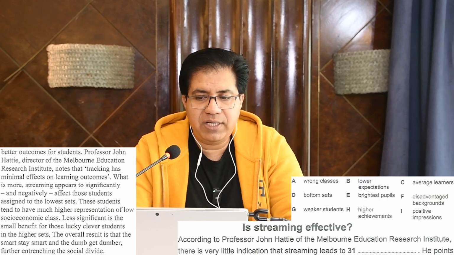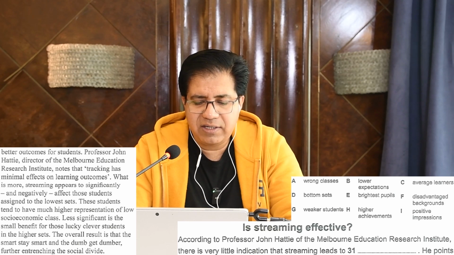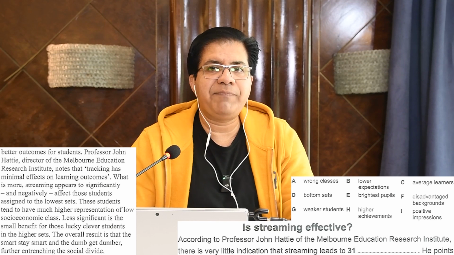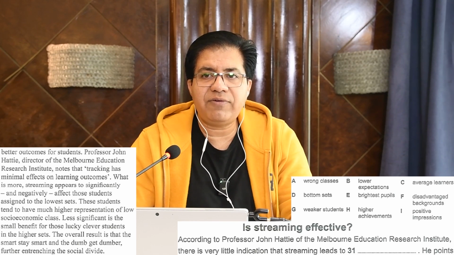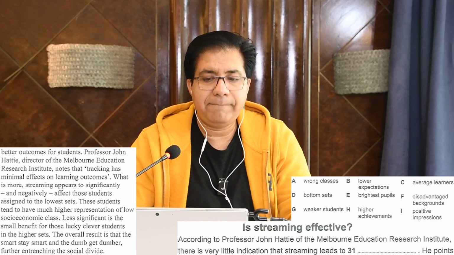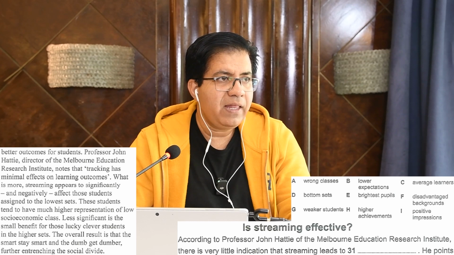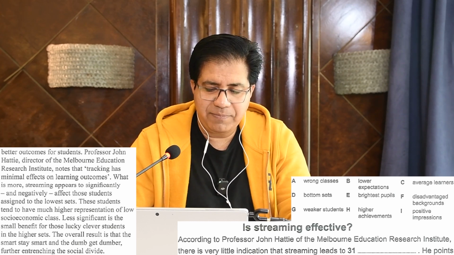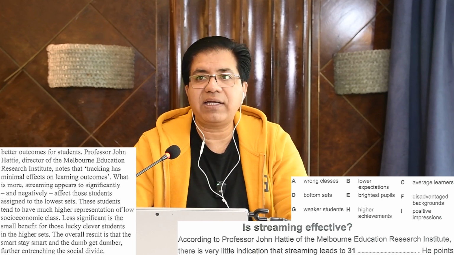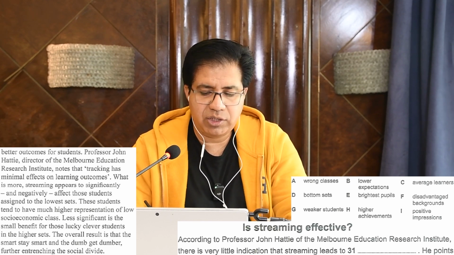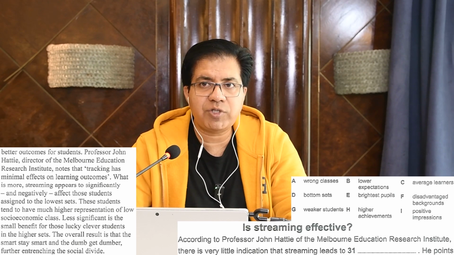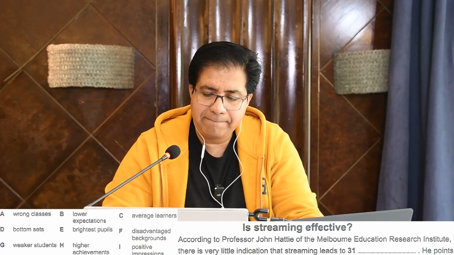It's option H, higher achievements. Streaming leads to higher achievement. For higher achievement, they use the word better outcome. Better outcome and higher achievements, they are synonyms. So that is why the correct answer is option H. And one answer will be used once only, so once you use one option, you can just cross it out.